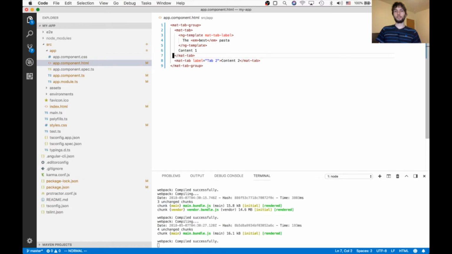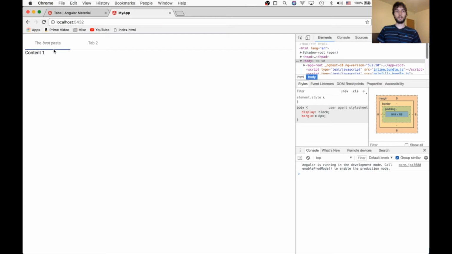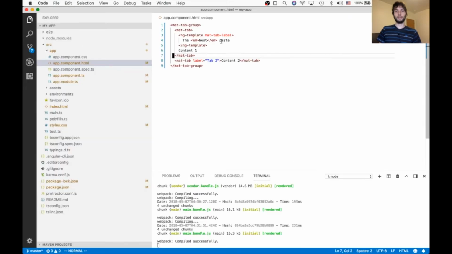The first one will be complex, and the second one will be simple. Alright, there we go. The first one has this italicized best, and the second one is still just simple, plain. To get that, we just use this mat-tab-label, and it does need to be on this ng-template tag, otherwise it won't work.